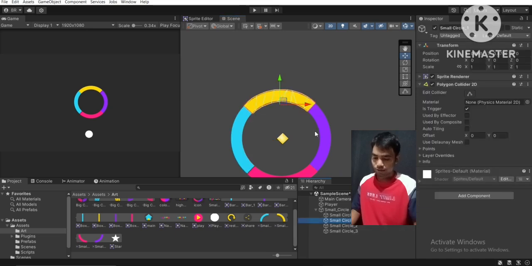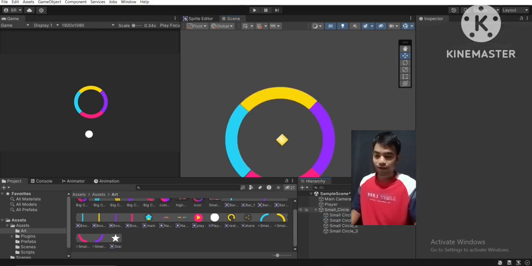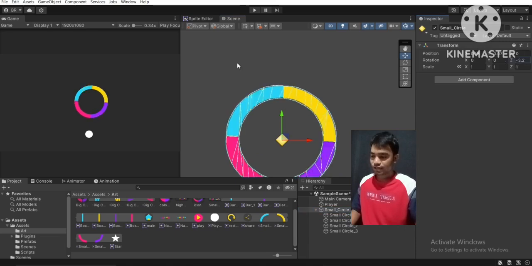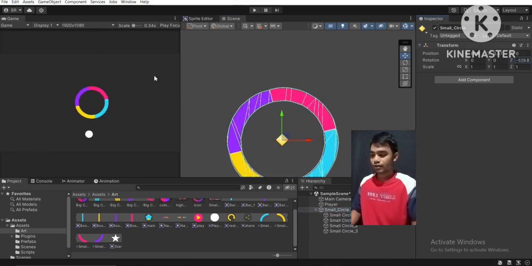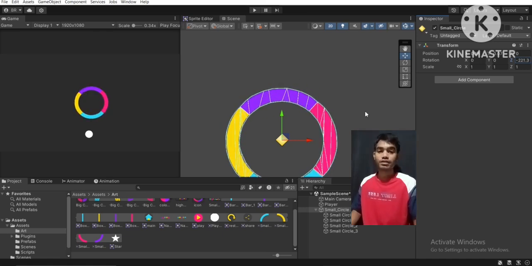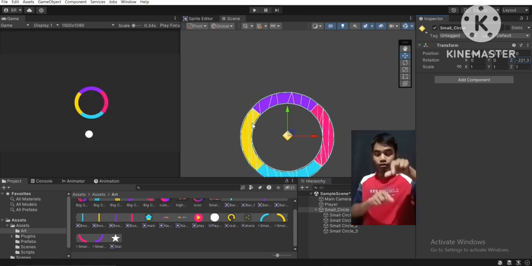If we go to Transform one more time and play around with the z axis, as you can see the circle is rotating. Make these parts perfectly aligned so the circle does not rotate weirdly.